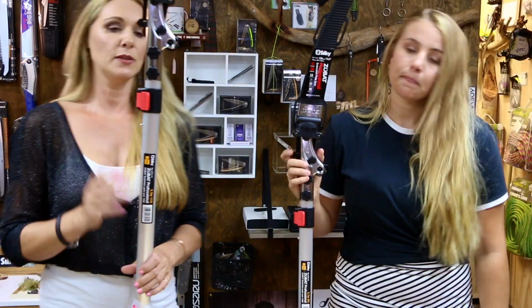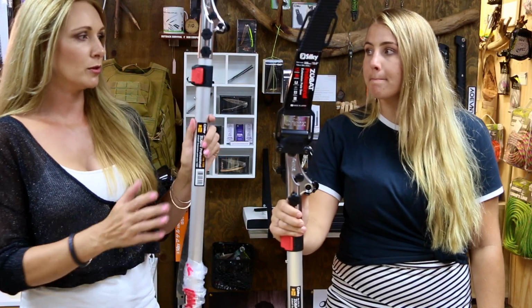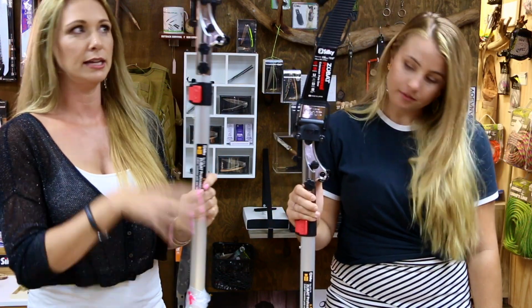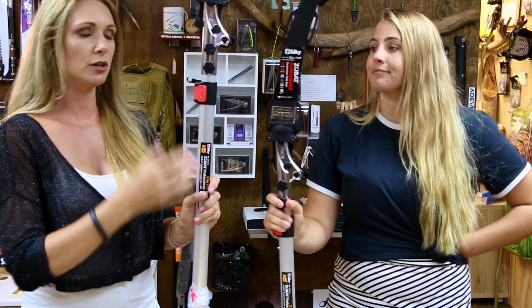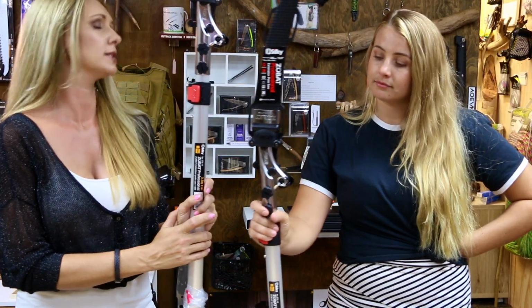So that's basically the specs on the Zubat pole saw. Aluminium handles to make them really light, fantastic super sharp blades. Telescopic pole saw. And Sinead's shown you how to open and close them, which is important.